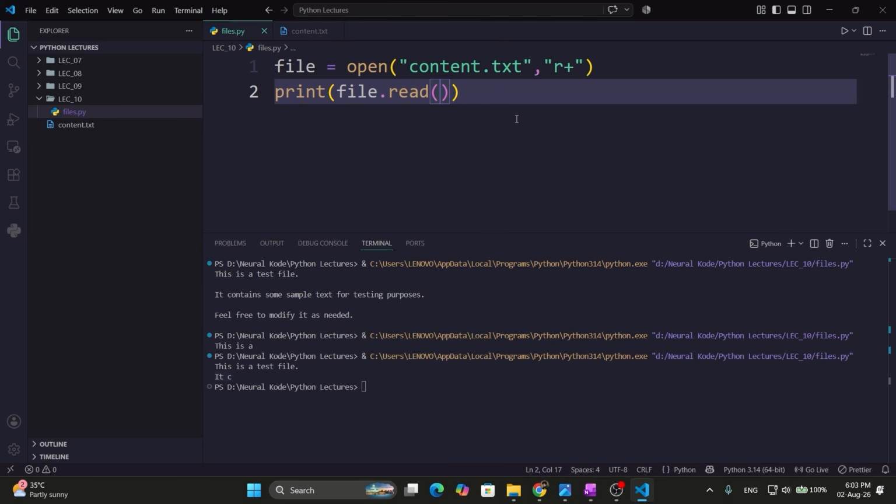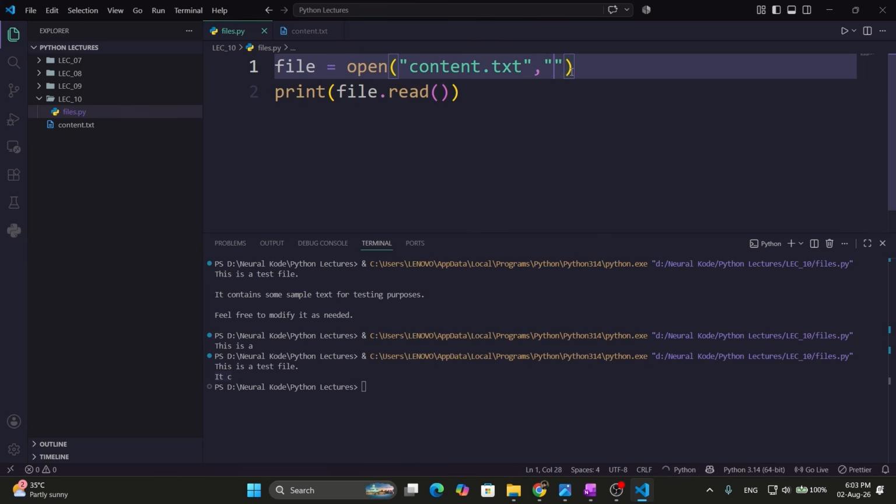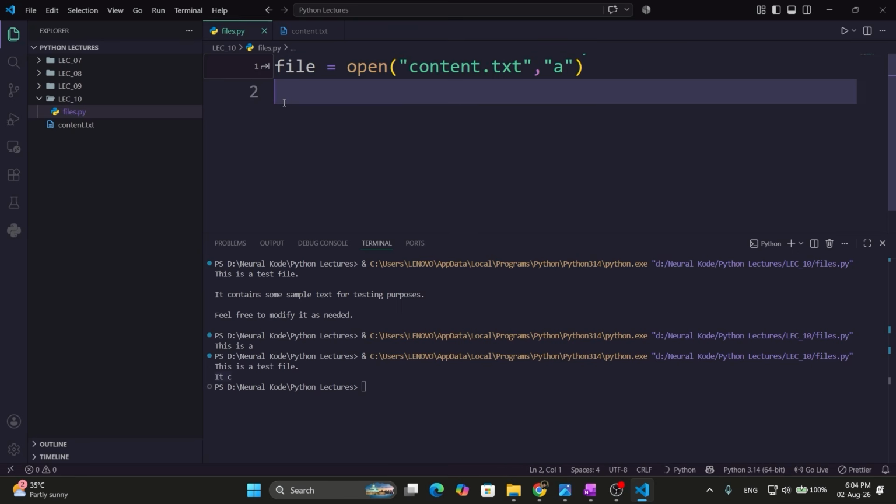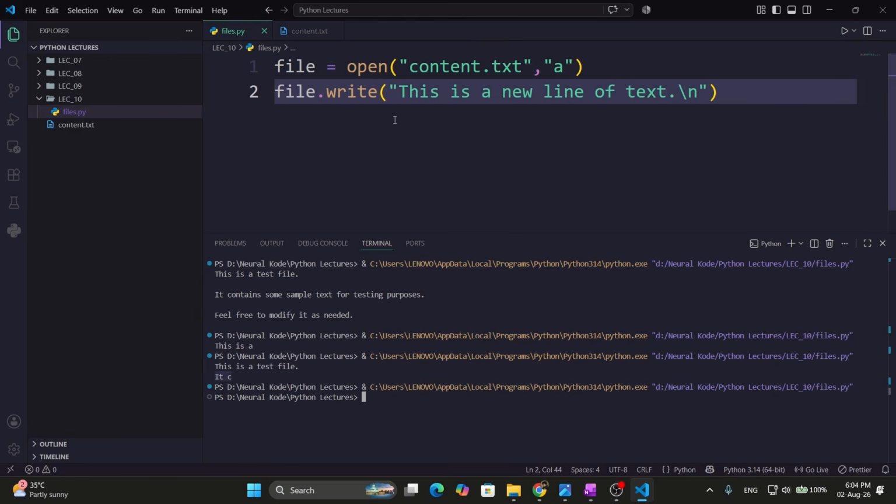But if you are using the write function in r plus, w plus or w mode, it will write the content by removing everything from the file. But if you use a mode here, and then use file.write with a new line of text, when I run this, it will preserve the existing content.